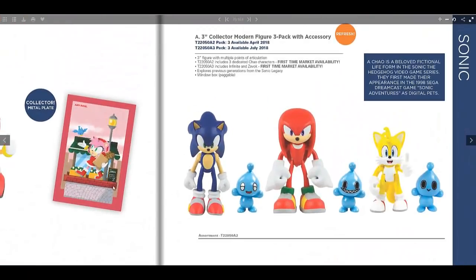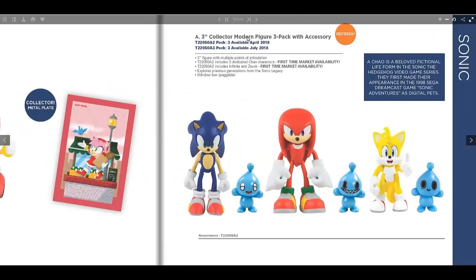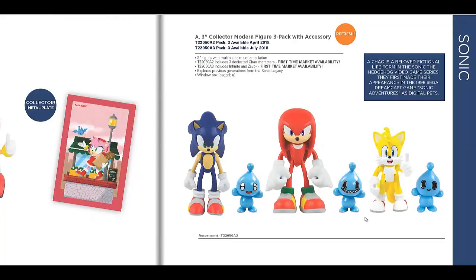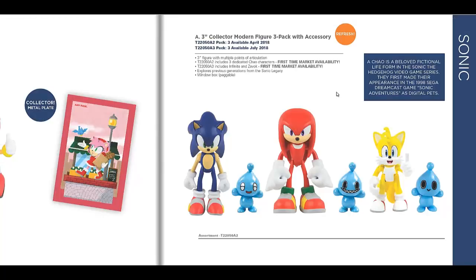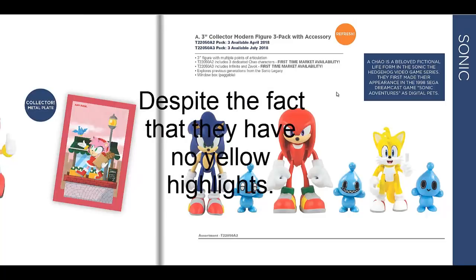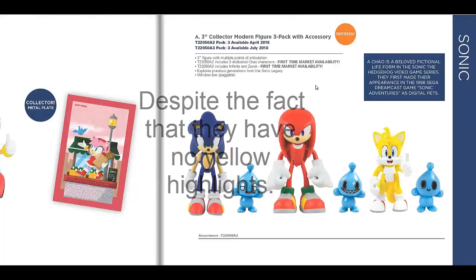Also, here's something exciting. Oh yeah, by the way, these come out in August. And this one's coming out in April. It's kind of very interesting. It's the modern designs for Sonic, Tails, and Knuckles, but they all have 3 chao with different face expressions, you know. One with sharp teeth, one being cute, and one being regular. And it's kind of good since we hardly get a lot of chao stuff, at least in America. There's tons of them in Japan, especially the ones from the Sonic Adventure era.